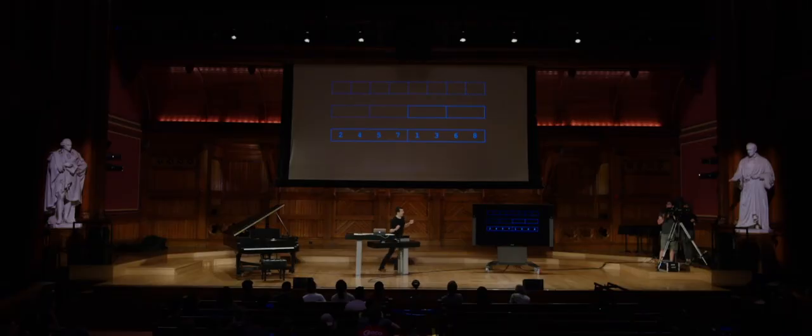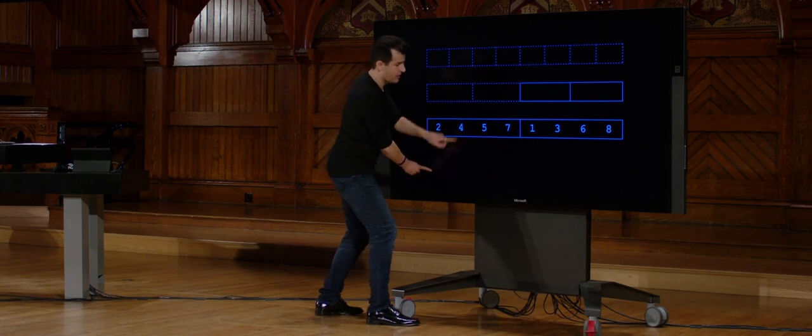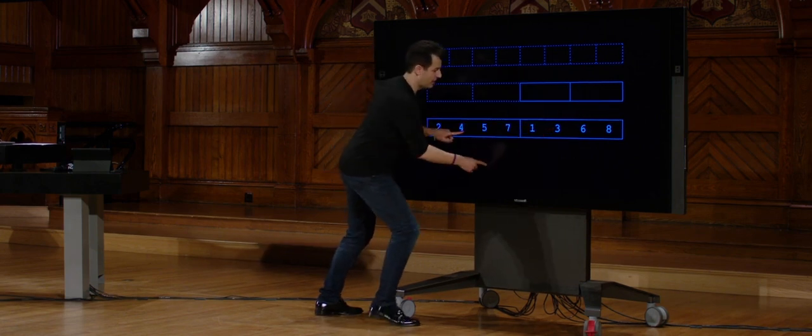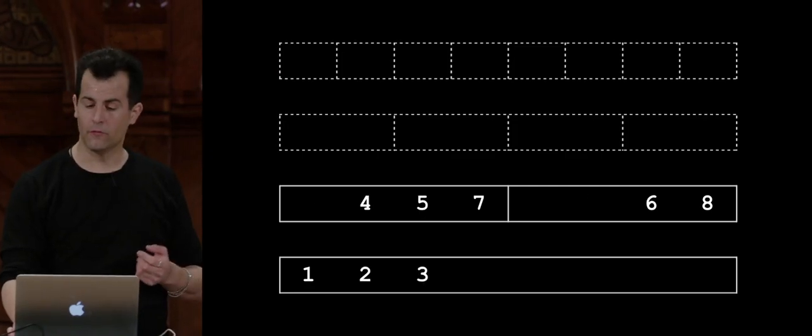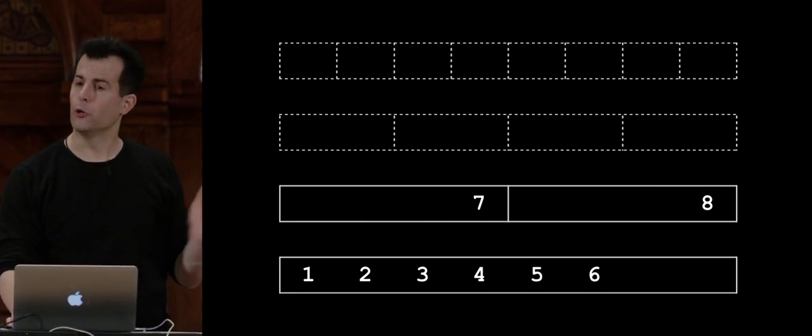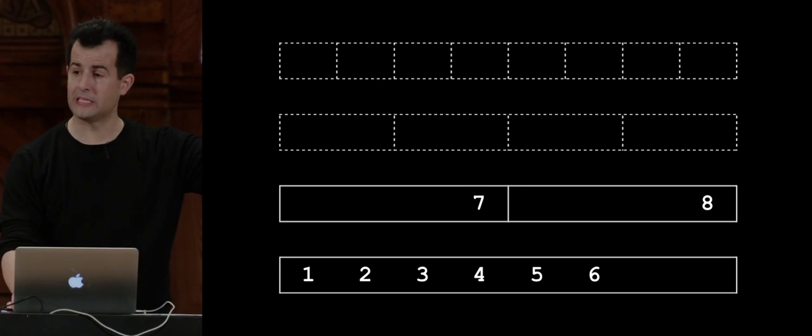Now we have 2 halves, the original left and the original right, and you can think of the fingers as doing the work again. 1's going to go here, 2's going to go here. 3's going to go here, then 4, and I constantly compare where my fingers are pointing, but my fingers are constantly moving from left to right. As soon as I deal with a number, it advances to the next number in the list. So it's obviously going to be now 1, 2, 3, 4, 5, 6. But notice, if you imagine my fingers doing this work, they're constantly moving toward the right to the end of the list.